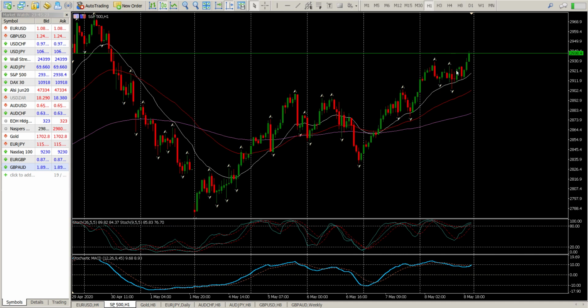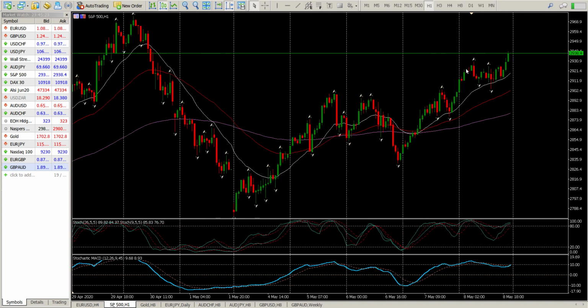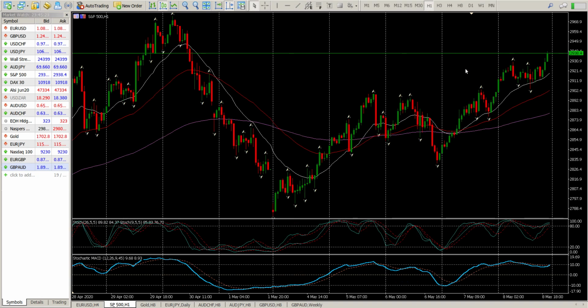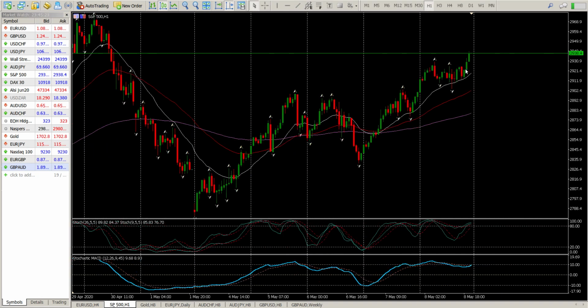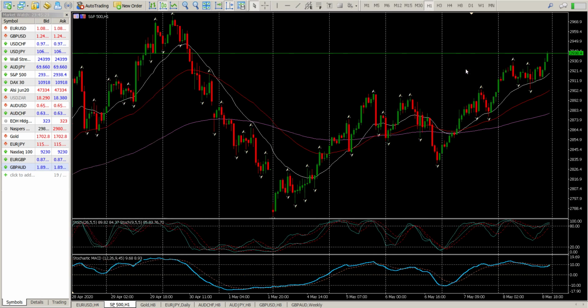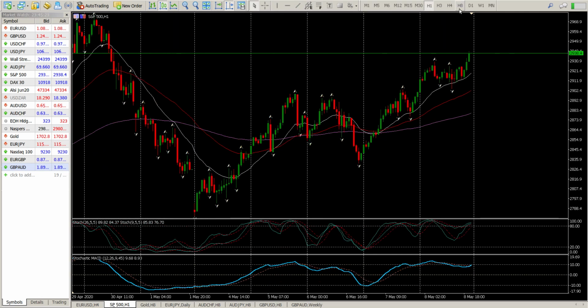We were going sideways, typical Friday price action, and then buyers came in going into the close. Now, buyers going into the close before the weekend, is it people exiting their shorts that they've been holding for a while because they're concerned of what's going to happen next week, or do they know something we don't know?